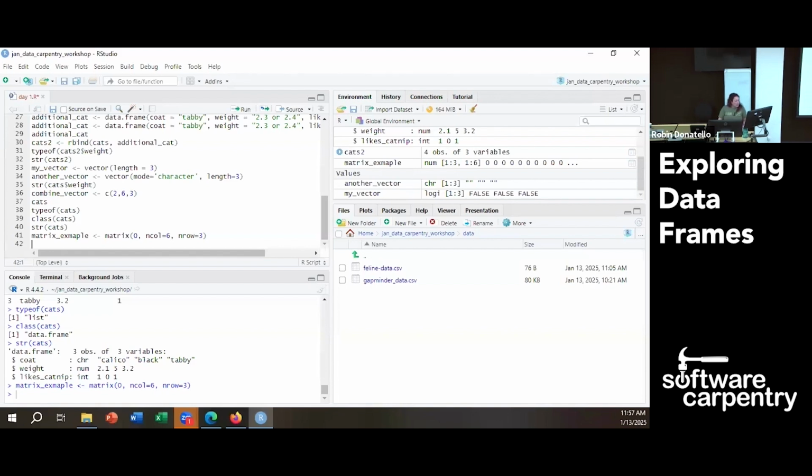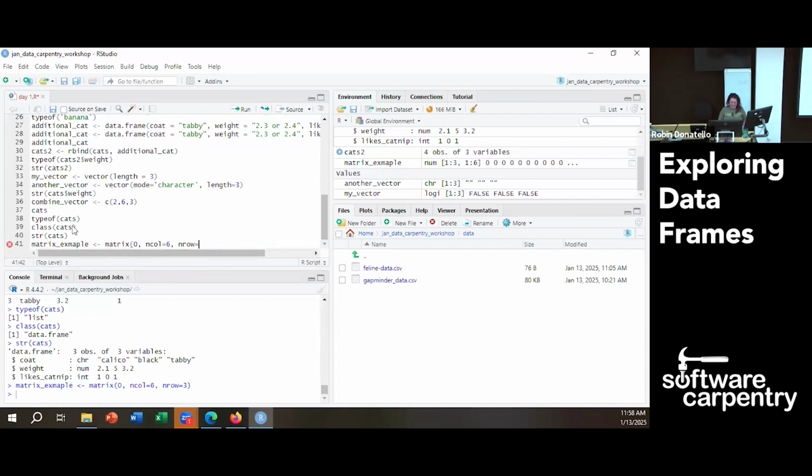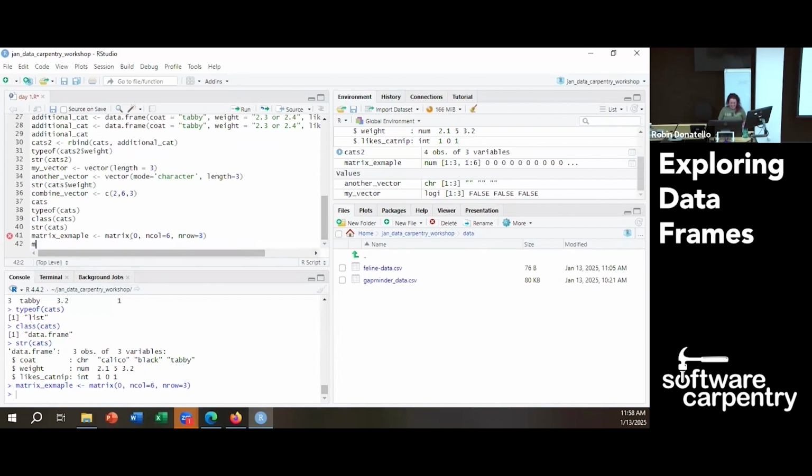And then what we want to do, if we want to see what our matrix looks like now that we just built it, we want to type in the matrix example. Did I spell example wrong? Example. I did. Okay. Well, you know what? I could fix it probably. Here, hold on. Let's see. Let me fix it. Okay.